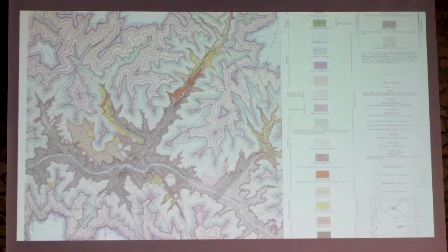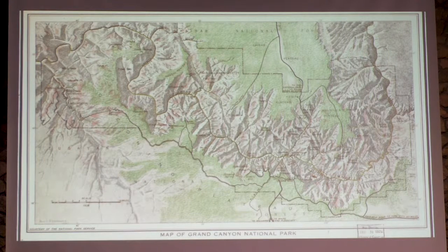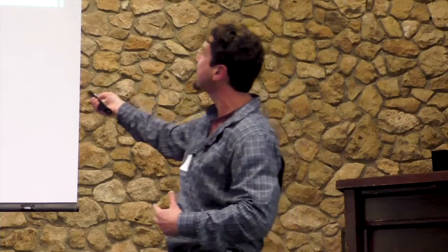But again, the takeaway, you can't do anything else until you know where things are with proper topographic accuracy and detail. Moving on, there's another mental snapshot of Isis Temple, but again, building on the Francois-Emile Matthes 1902, 1903, all the way to 1926 survey. And of course, we had other maps of the national park, gorgeous. I don't know who this is directly attributable to. It is produced by the National Park Service, but one of the first national park maps in 1926, of course, we're celebrating the centennial. So this is 7 years after the legislation that led to the Grand Canyon National Park.